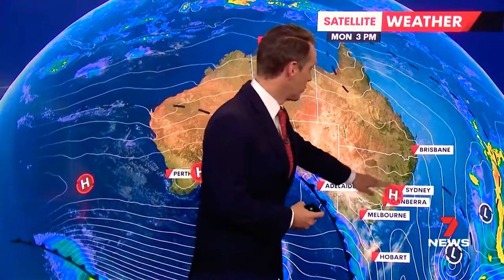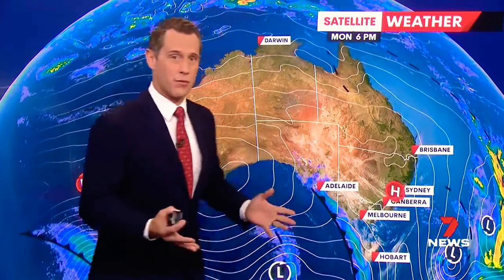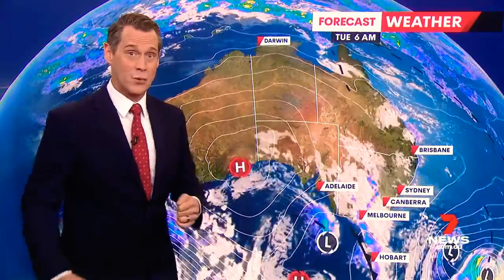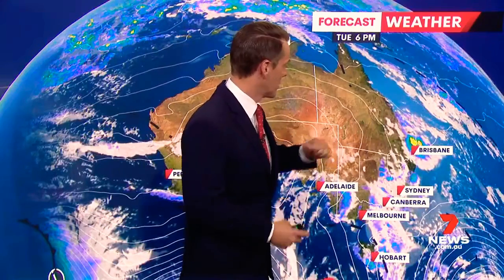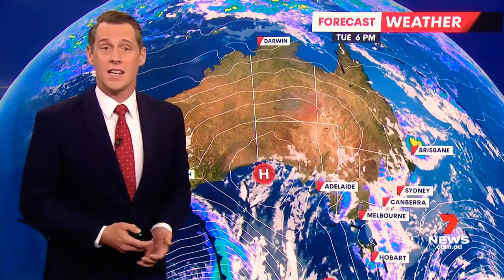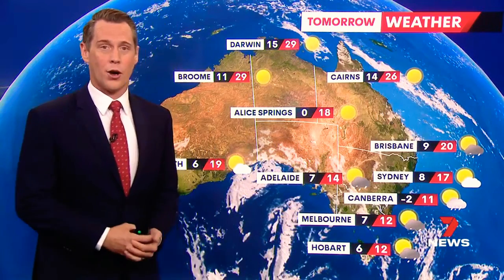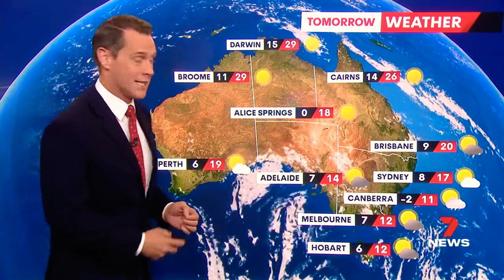And to the satellite, a weak high over New South Wales keeps on pushing these cool southerly winds over us. Elsewhere, a front closing in on South Australia, Victoria and Tasmania this evening. It'll sweep east overnight and tomorrow. Now, it's not marked on the map here, but that system is linked with an upper trough that develops over Queensland, bringing patchy showers along coastal districts late in the day. Now, if you're headed interstate, rug up and pack the brolly if your destination includes Adelaide, Melbourne and Hobart. Showery tops in the low to mid-teens there.